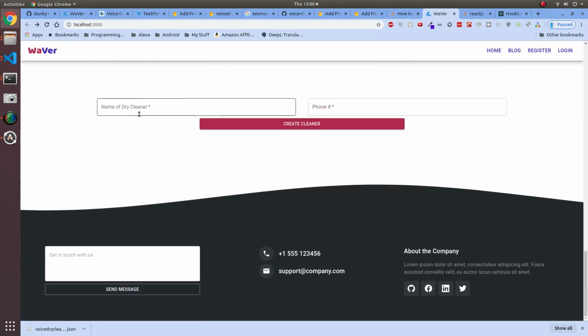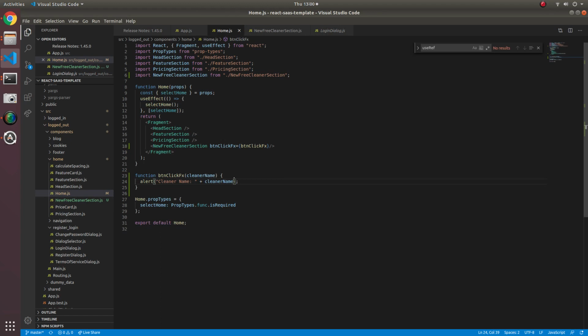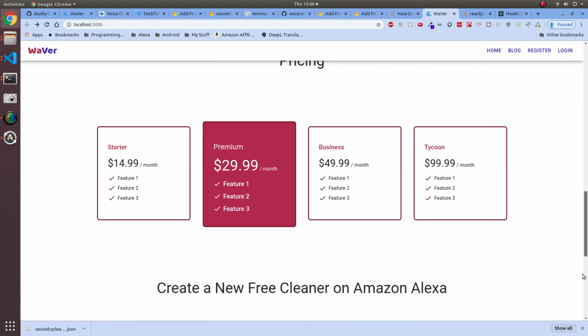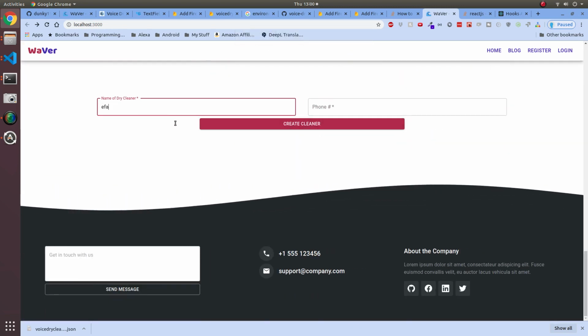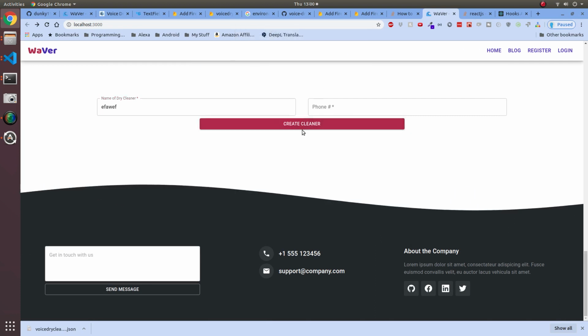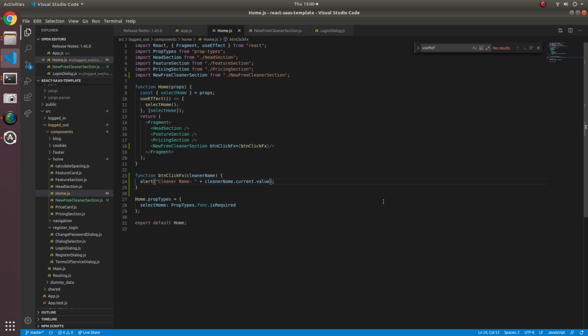It's an object, dot current dot value. It's empty. What happens if I type in a couple letters? Hey, look at that.